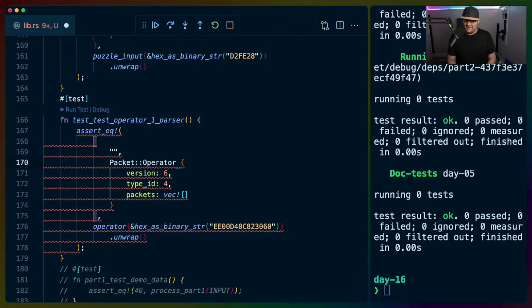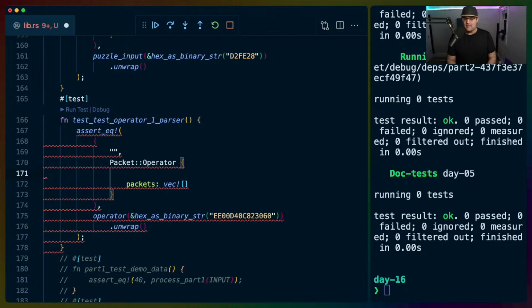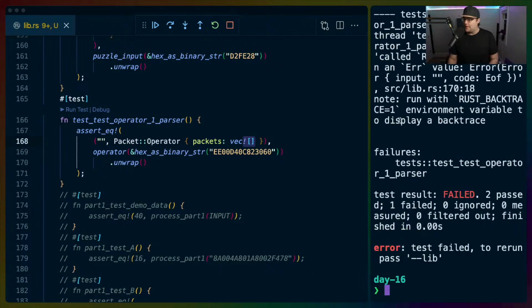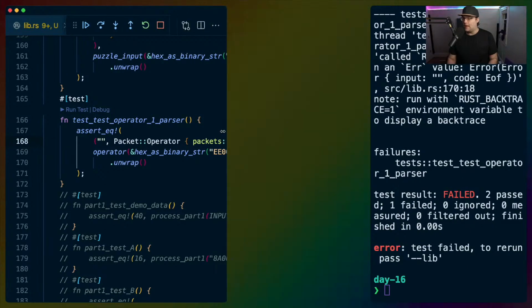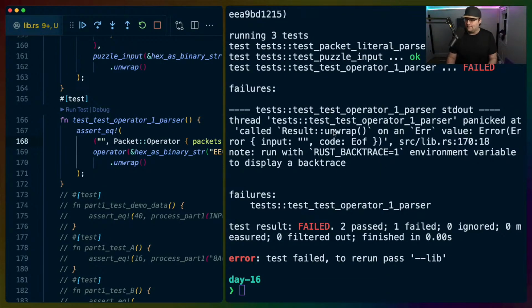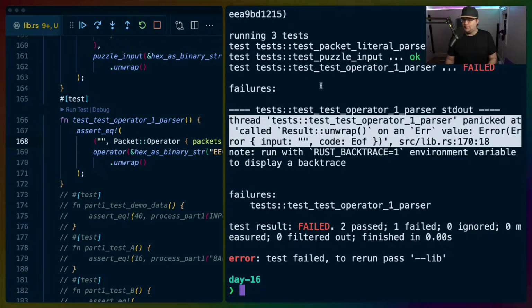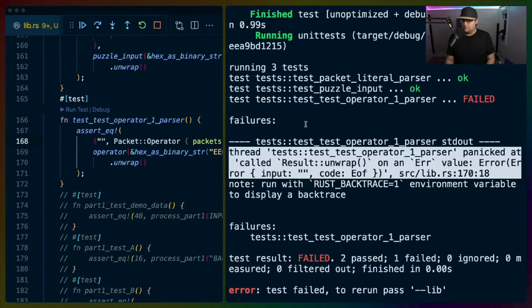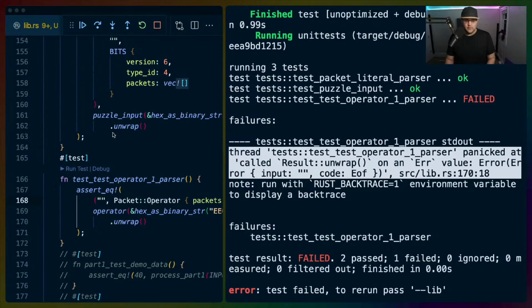Packet operator. The operator packet is going to have a set of packets. The set of packets is not going to be 0, but we're going to run it and make sure that we get a test failure and not a panic. EOF. At 170.